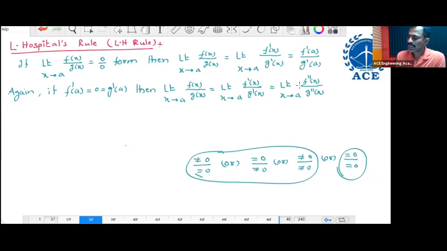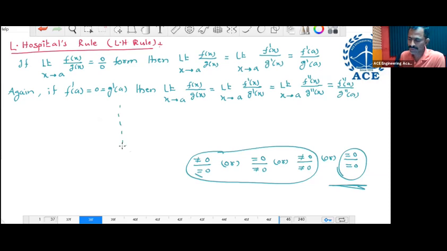So here we get a new function. Again, for this function, observe the value at this point A. If you observe this function value at this point A, these are the four possibilities. Out of these four possibilities, if one of these three is possible, then we stop. We write this as f double dash of A divided by g double dash of A. Suppose if we get this one, we cannot stop here. We continue this process.